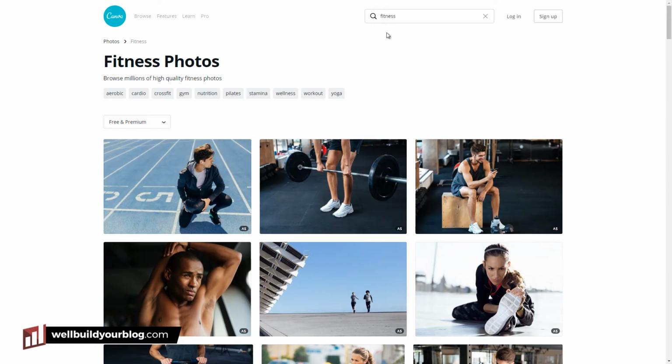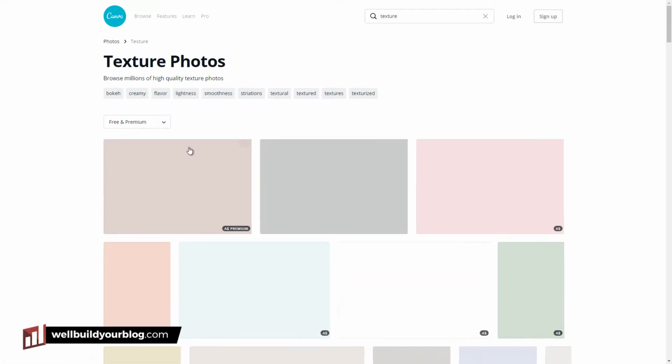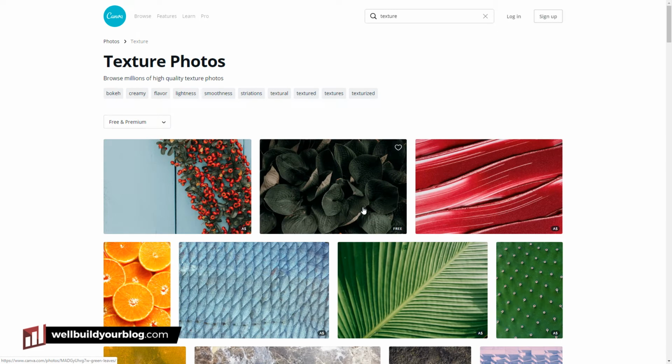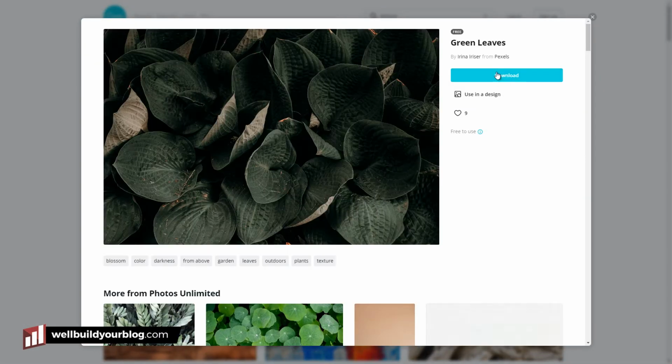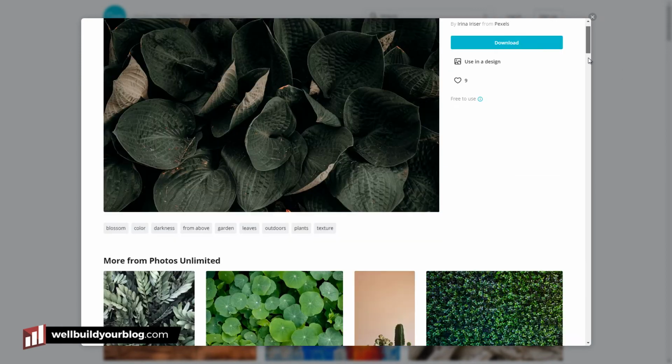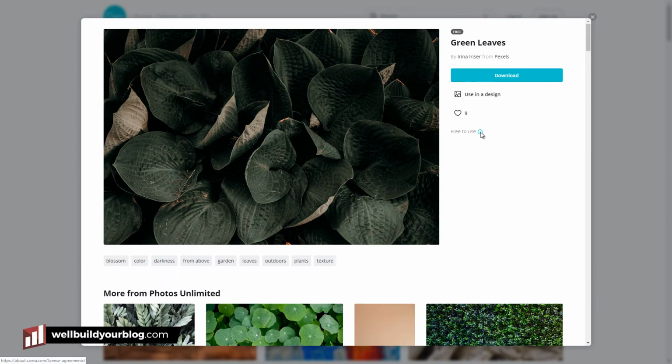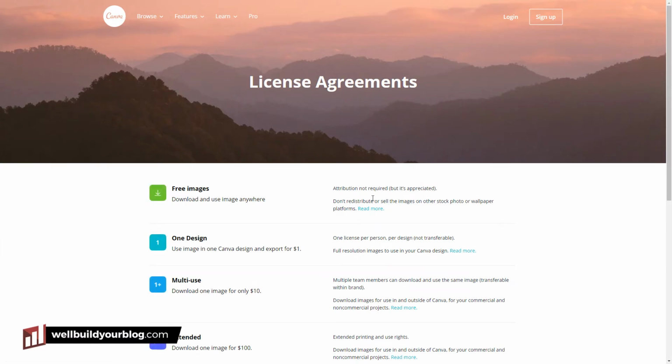So maybe if I search instead for texture. The other thing too is this one seems to be free. If you click here, free, you can turn it on and just search for free images in the drop down. And you can go in, click on this photo, and just go ahead and download it. So that's another really cool image. Once again, you want to check out the information, so you've got your license agreements here. Attribution is not required, so any free images you use, you don't have to worry about linking back to the creator. And this means you can just get through things a bit quicker if you need to.